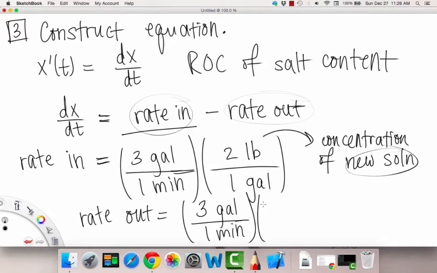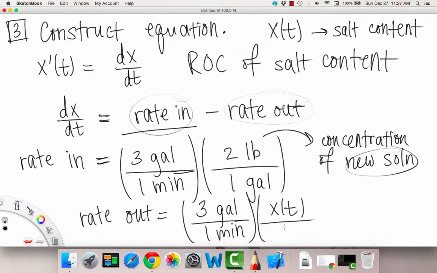So that means that, do you remember our x of t? That represents the salt content at any given time of our solution. So what we're going to have to do is say, well, this is going to be our salt content, right? Per how many gallons do we have total in the tank at any given time? And that would be 100, okay? So this is going to be pounds of salt per 1 gallon. Or, well, per 100 gallons, all right? So salt content over total volume there. And this gives us the concentration. Alrighty, so let's continue this on the next slide.